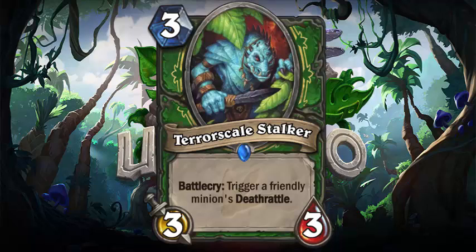Guys, it's trigger the death rattle. You're not killing the minion. You're just going, hey, this death rattle effect, go off sooner. The minion stays, and probably it still gets to keep its actual death rattle effect while it's on the board. It's just, you're going, hey, activate it again. Just, boop, push the button, and it activates. That's it.